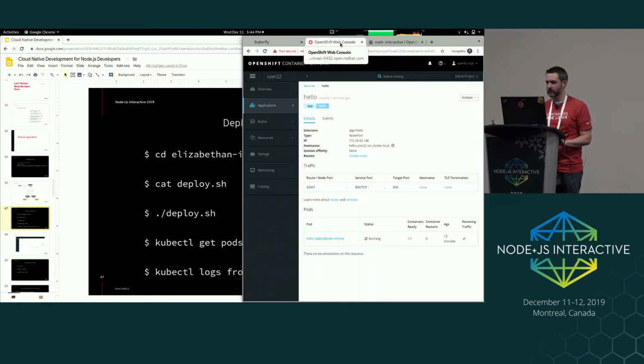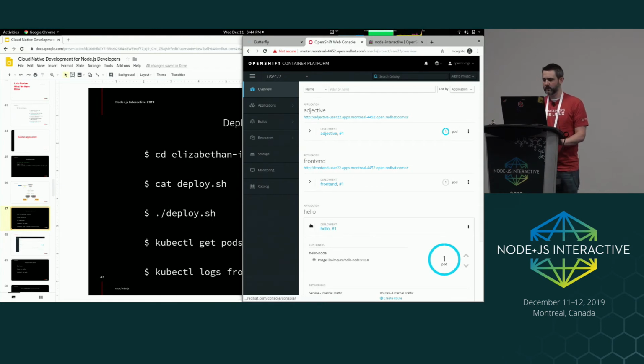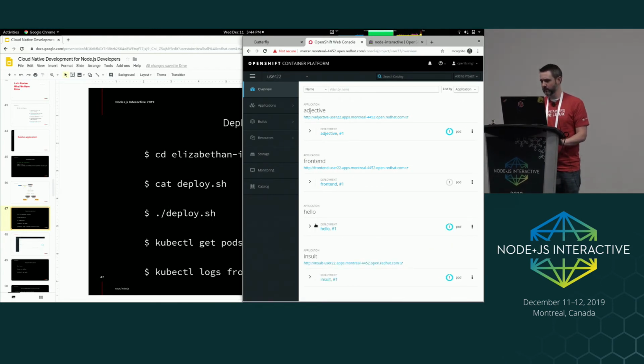And if you were to look in your console, don't worry about the hello thing. If you still have that hello app in there, we just didn't clean it up, but that's fine. We should see that there's an adjective application running, the front end, and an insult one that's also running.